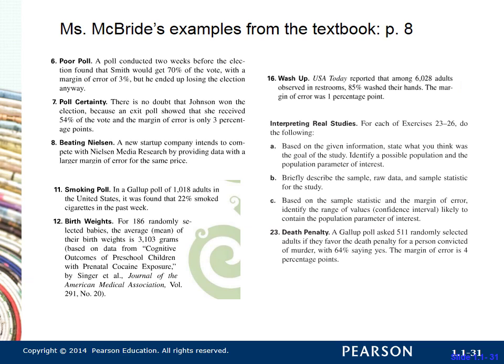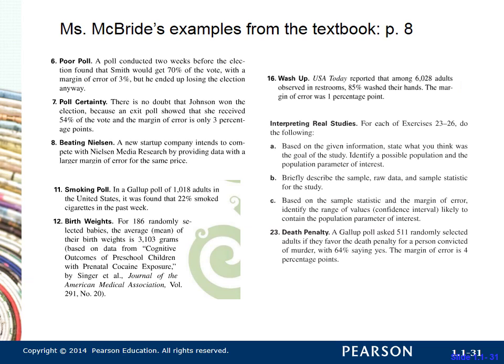Number 8, beating Nielsen. A new startup company intends to compete with Nielsen by providing data with a larger margin of error, but for the same price. Well, from what we just learned about a margin of error, that does not make sense, because that means you're less confident of your results. Margin of error, the smaller the better. So if you're charging the same price for an inferior product, not a good idea. That does not make sense.